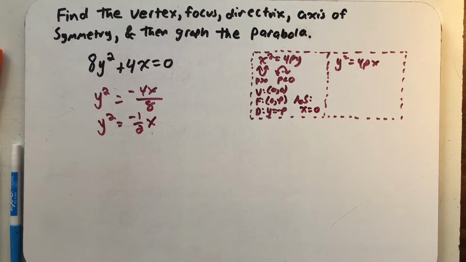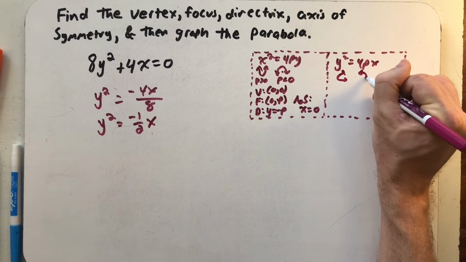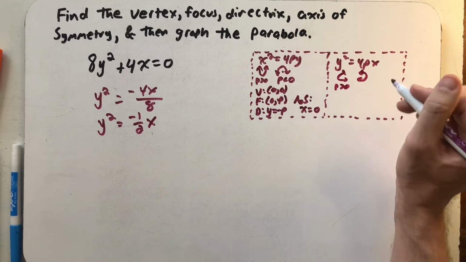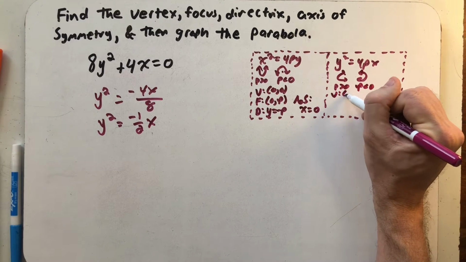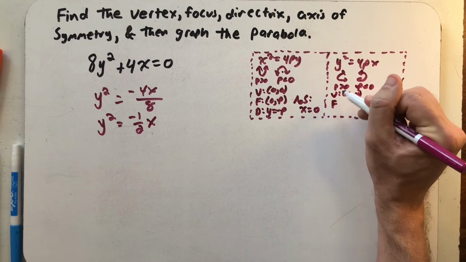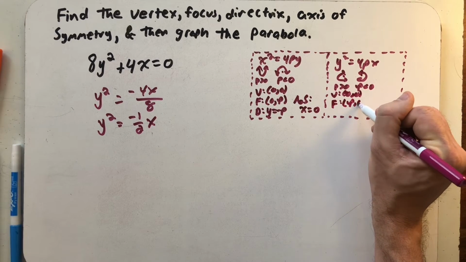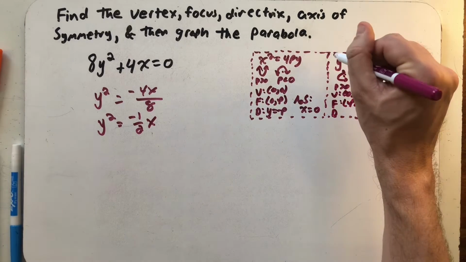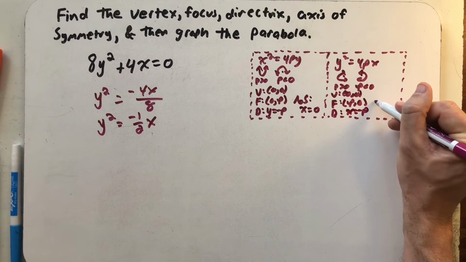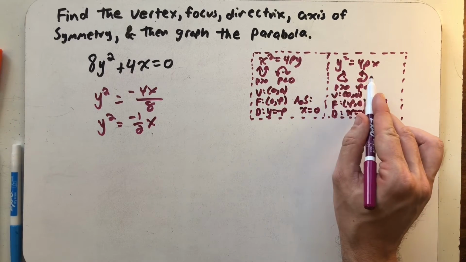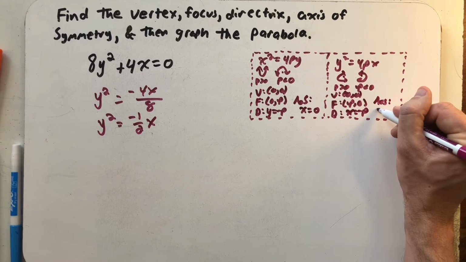All right, the case we actually have, y squared equals 4px. My parabola either faces to the right or opens to the left. To the right is when p is positive, and to the left is when p is negative. Our vertex is still at the origin, but this time the focus has gone either to the right or to the left, so that would be p comma 0. Our directrix this time would be a vertical line at x equals the opposite of p. And the axis of symmetry, running right down the middle of the parabola along the x-axis with a vertex at the origin, would be the equation y equals 0.